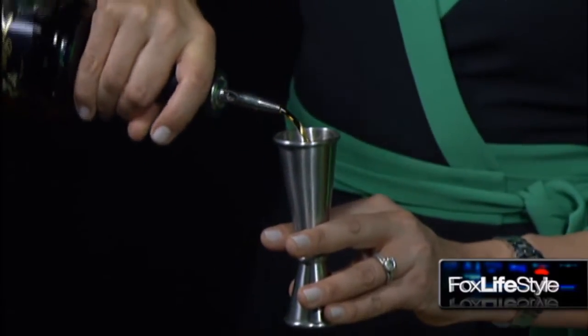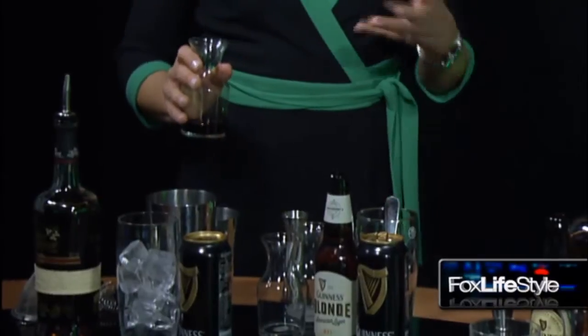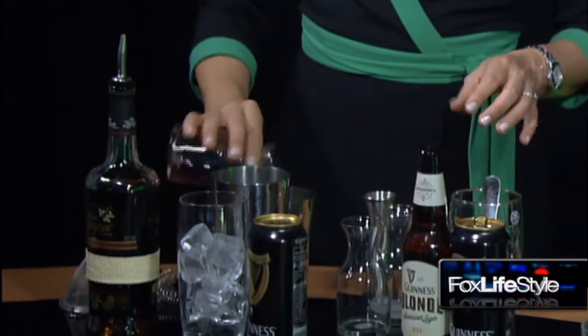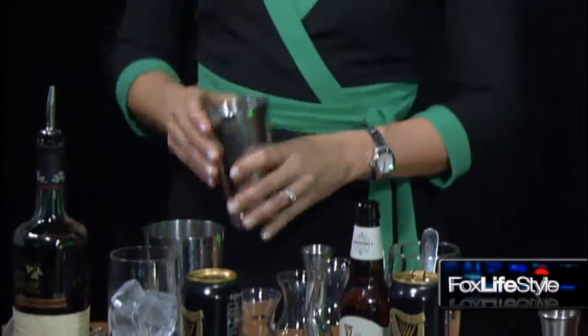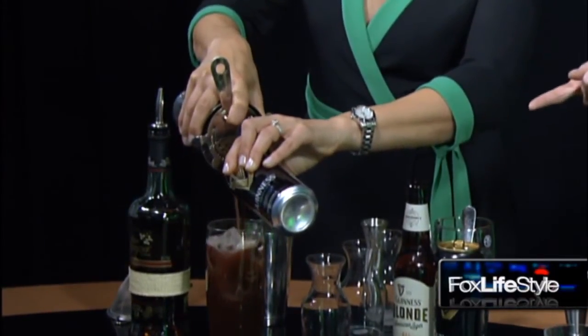So this first cocktail — you're going to have your cocktail and your beer as well. This is going to be with Zacapa rum and the traditional Guinness draught. We're putting in an ounce and a half of Zacapa rum — it's a delicious aged rum from Guatemala. Then a little bit of orgeat, which is an almond syrup. A little bit of lemon juice — half an ounce. Then three quarters of an ounce of cassis, a black currant, which really works well with the stout — it takes away the bitterness and works well with the rich, malty flavors. Now we give it a little shake, strain it over ice in a highball glass, and pour in a little Guinness right into the glass. What a pretty color — it almost looks like a cherry Coca-Cola. And that's it. That's the cocktail called Parts Unknown.